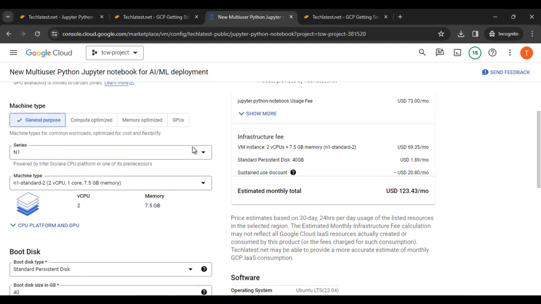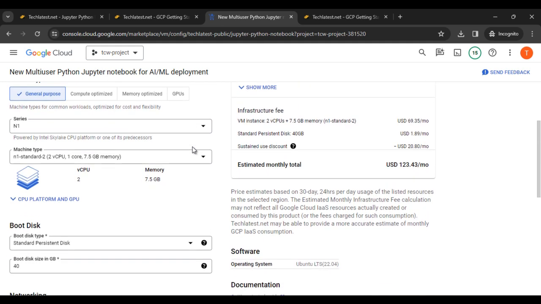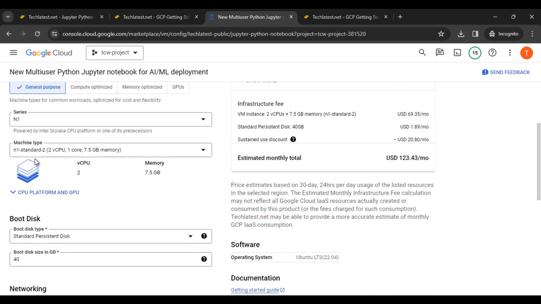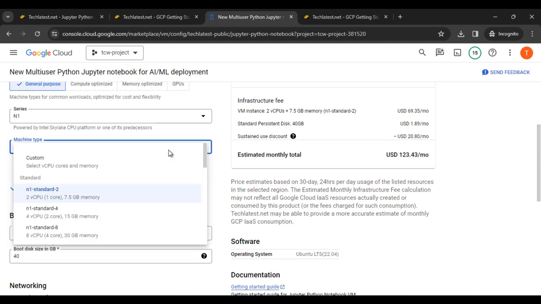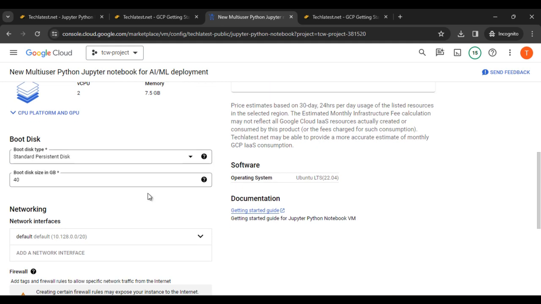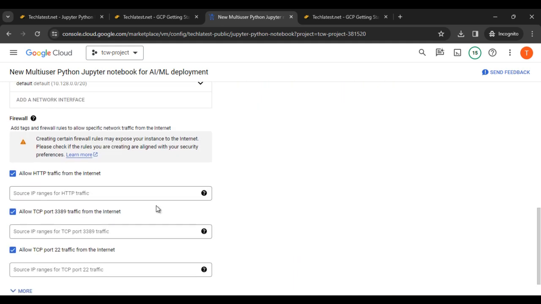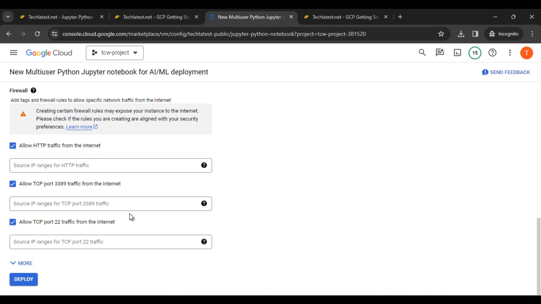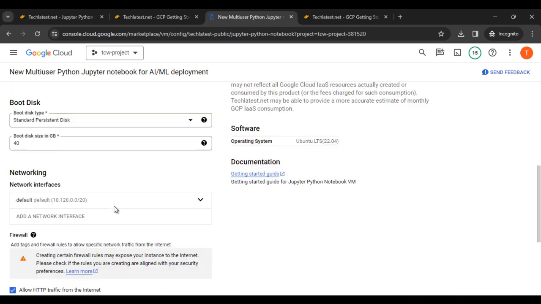Then you can see the machine type, series, by default the machine type is N1 standard, 2 vCPU, 1 core, 7.5 GB memory. So you can also increase this. There are a lot of options available here, like 4 CPU, 8 CPU. That depends on you. Okay, and then you can see the boot disk size, then networking, HTTPS traffic. So yep, that's all about this page.